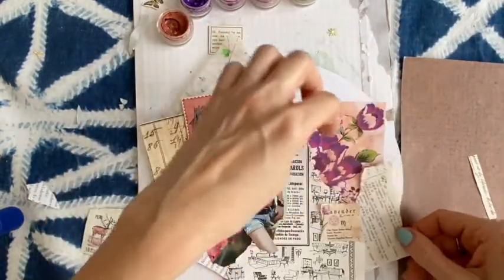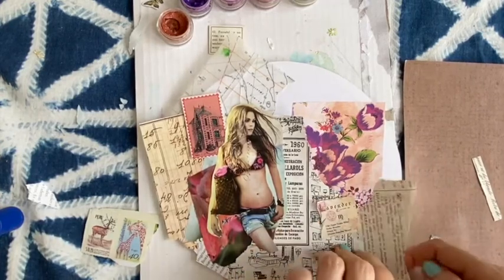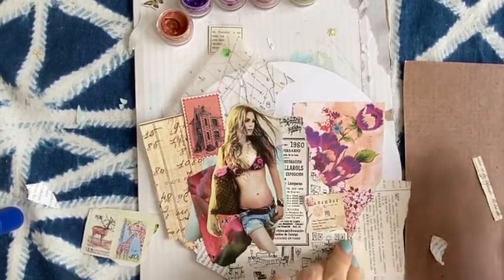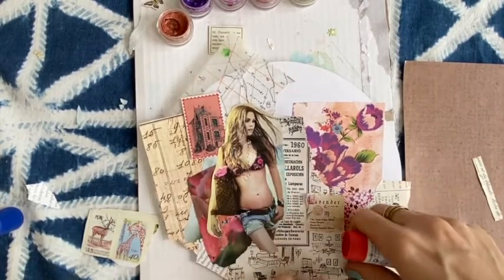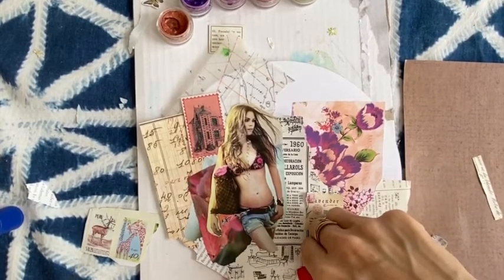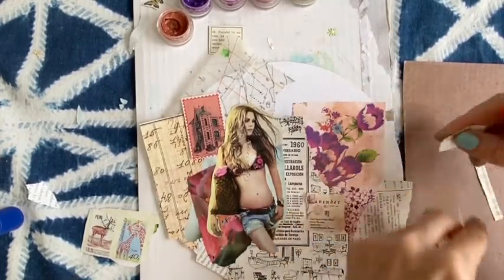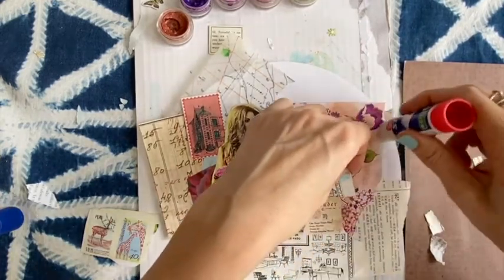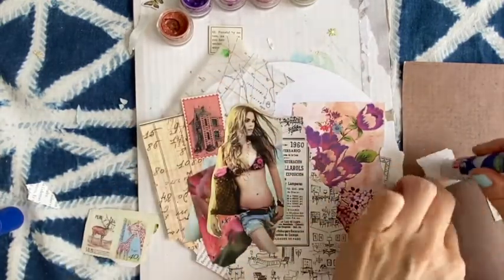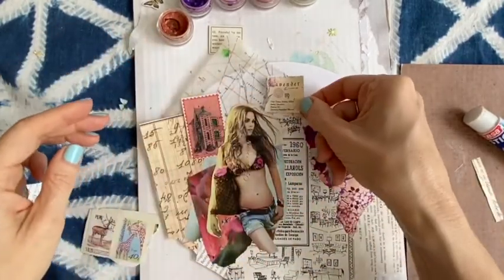And I also vary with the color of the paper. I like to have paper that is a bit more, like for example, these pages from the book. I have several different books. Some pages are older, so the paper is a little bit more yellow, so it is more warm toned. And then there are some that are just straight black and white. And I make sure I don't use them all in one spot, but I combine them and create an interesting and harmonious composition of warm and cool, abstract and figurative text and image.